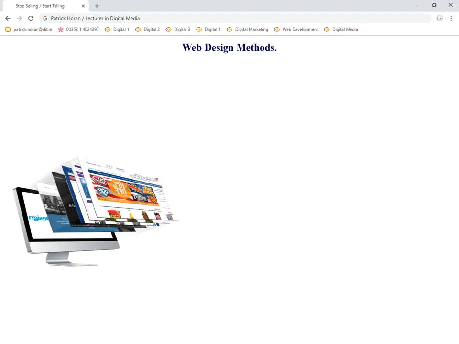Okay, web design methods. Well, in total there are 3. We're going to have a look at all 3 of them. And we'll talk about how good, bad, or indifferent all 3 of them are as we go through it, okay? First of all, I'm going to introduce the 3 of them right now, just very briefly, so we kind of get an idea of what the 3 are. In this particular tutorial, I'm going to look at the first one. And then in other tutorials, I'll look at the other 2. But in this particular case here, I'm going to start off and just introduce what the 3 of them are, first of all.